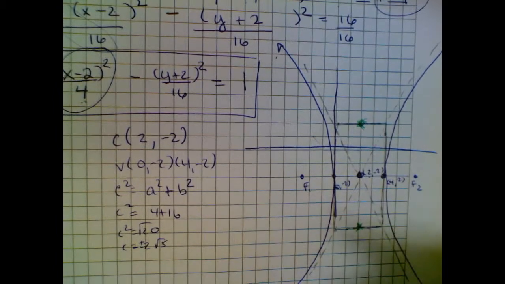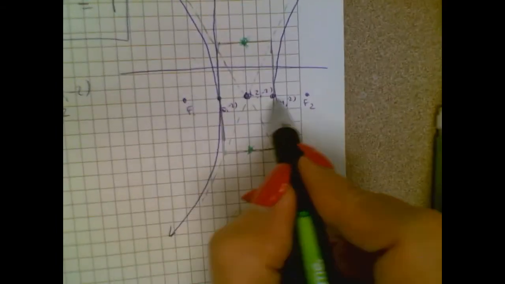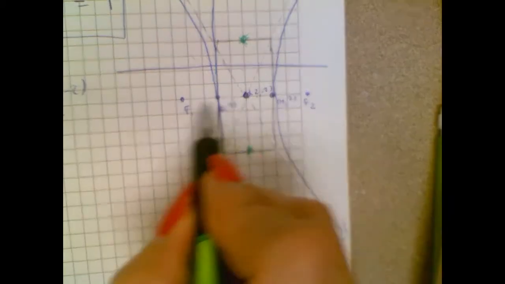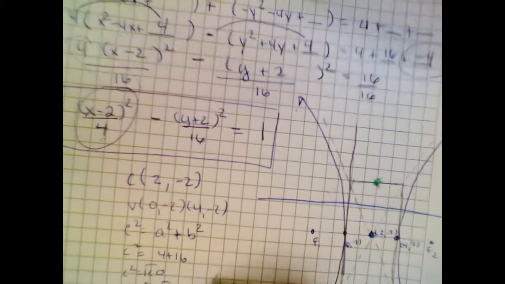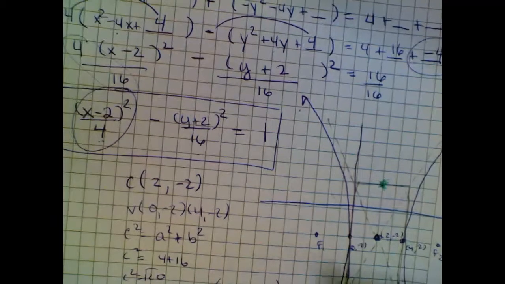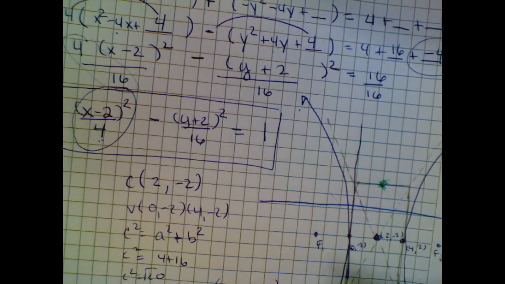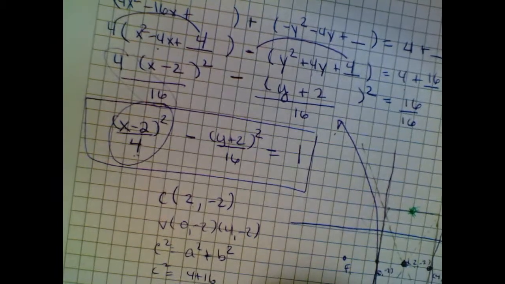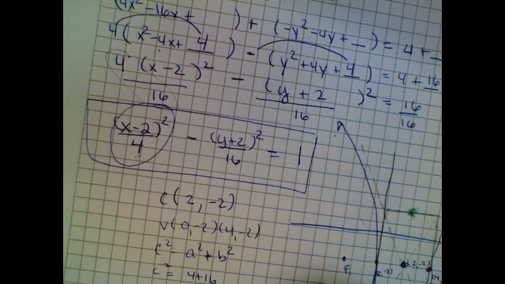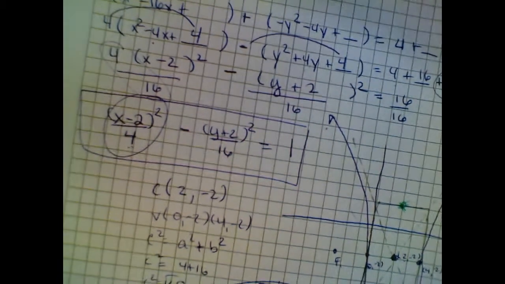And how do I write those? Well, they're on the same line. Again, notice they're on the same line, the same y. So these are all going to have -2 as the y coordinate. So I'm going to write that for my y coordinate. Okay, the comma goes here. -2. It's the 2 of the center that's going to change. So it's 2 plus or minus 2 radical 5. Those are your foci.